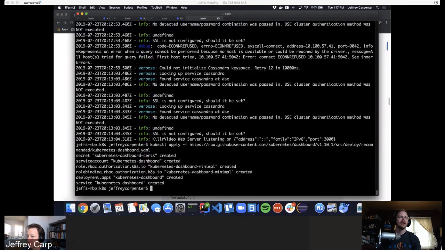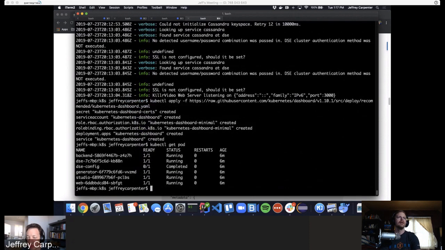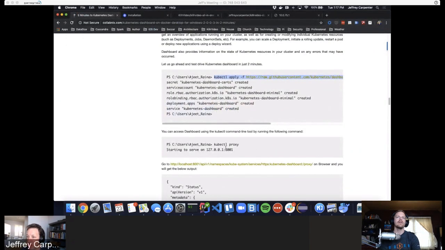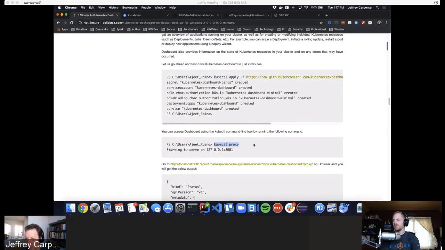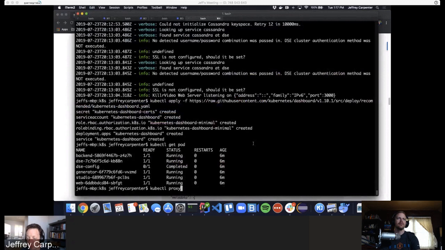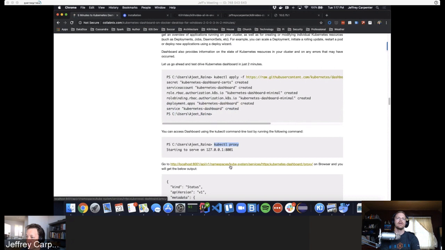Oh, there you go. Service kubernetes-dashboard created. And then, ooh. I should see something else in the list. I don't see it. It may not be a pod. Isn't everything a pod? I gotta learn my terminology here, man. Oh, wait. What's this proxy thing? Okay, I gotta create the pod. You see that? Yeah, you have to keep cutting and pasting. That's serving on 8001. Okay, I'll try going there. Oh, there you go. Yeah, go to that. There you go.